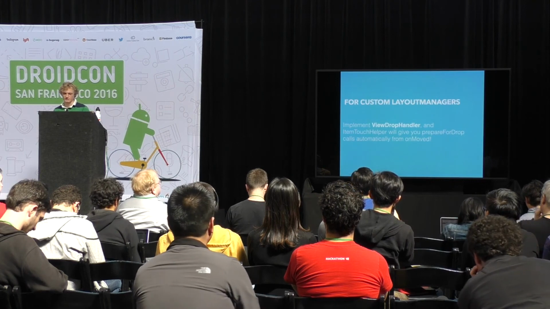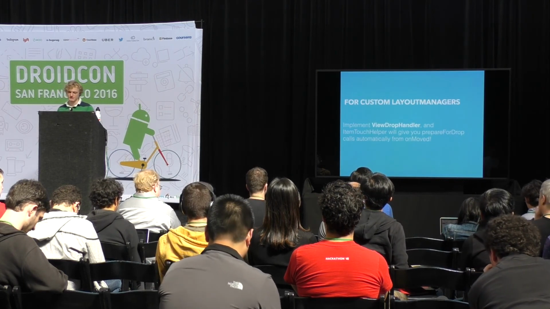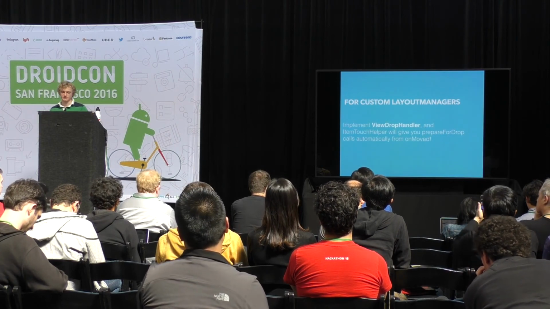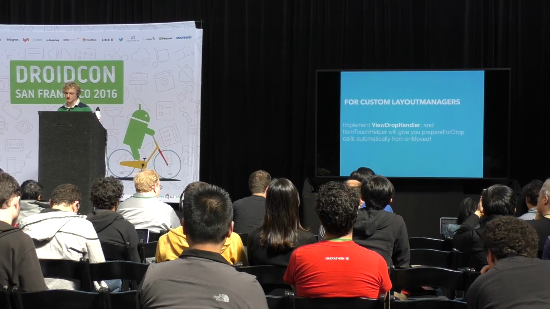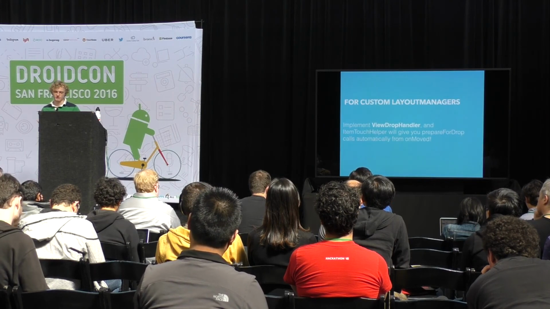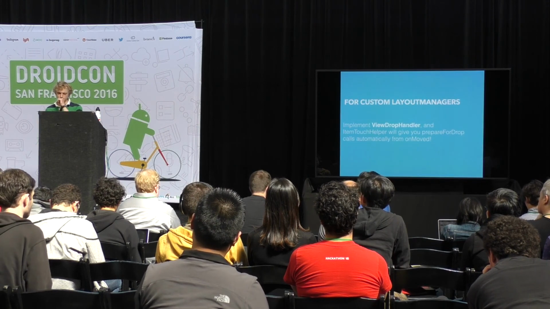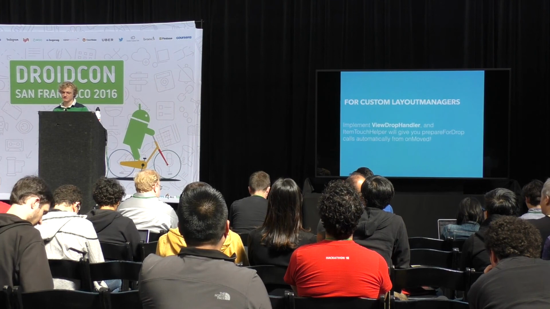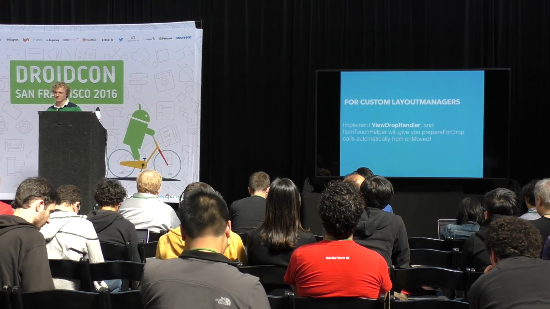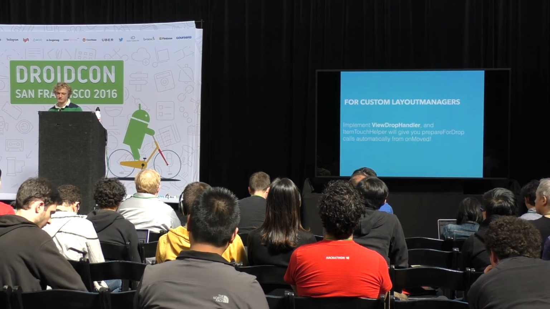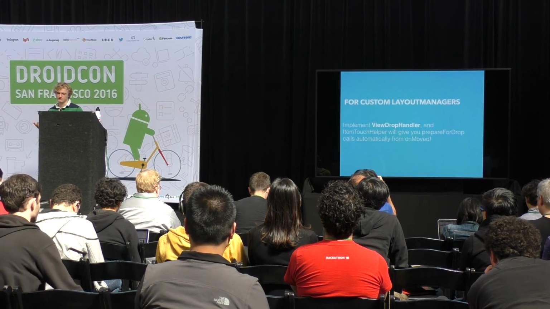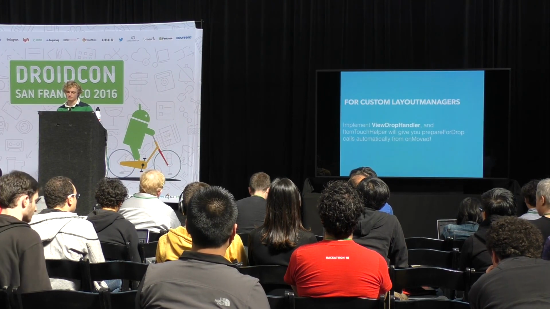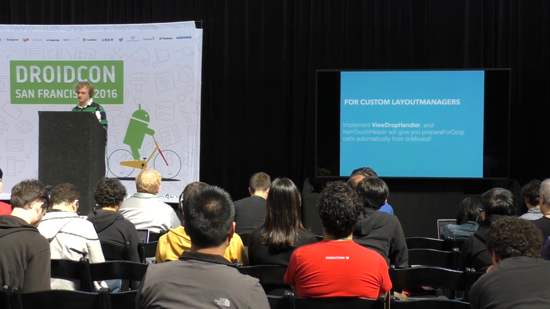So final thing, for custom layout managers, this is a really super trick that I learned fairly recently. If you're using a custom layout manager, all you have to do is implement ViewDropHandler, and you'll actually get its callback onMoved from ItemTouchHelper's prepareForDrop, from its onMove. It simply checks if your layout manager is an instance of ViewDropHandler, and if it is, then it'll give you that hook to let you know that an item is about to be dropped. So that can be handy to cancel any animations, or even to provide any animations that an item has been released by the user.